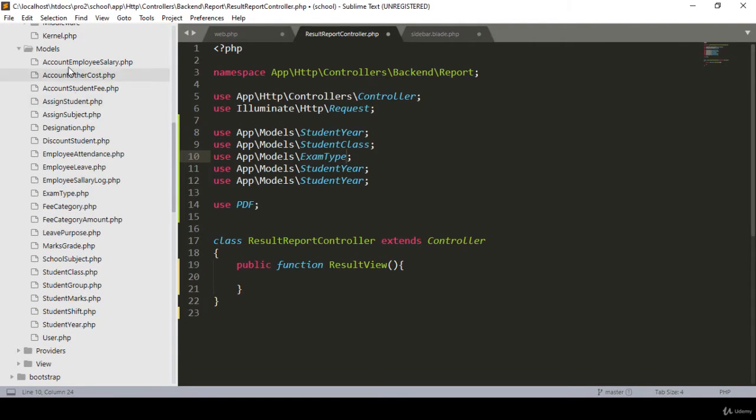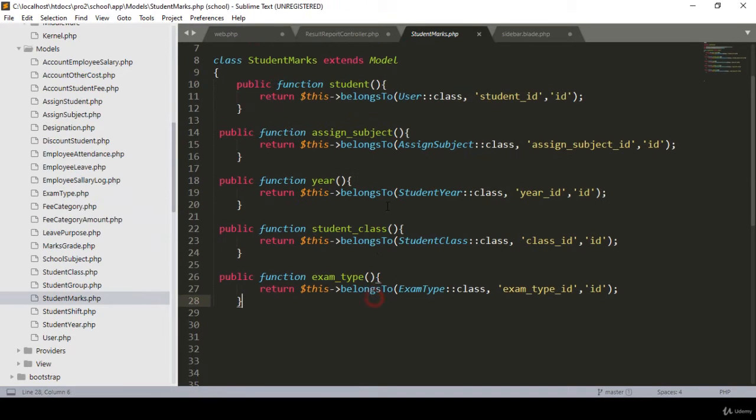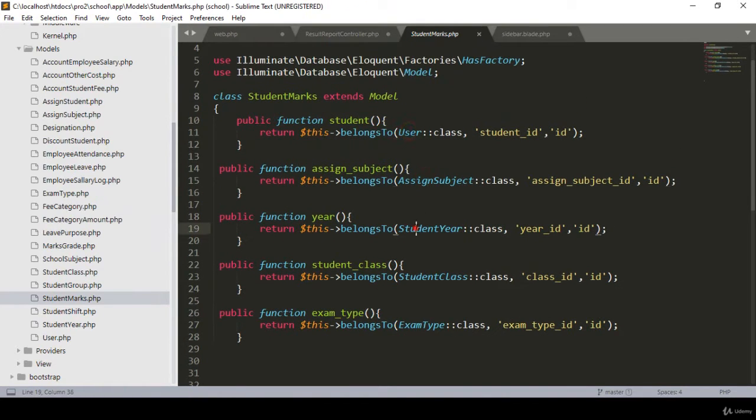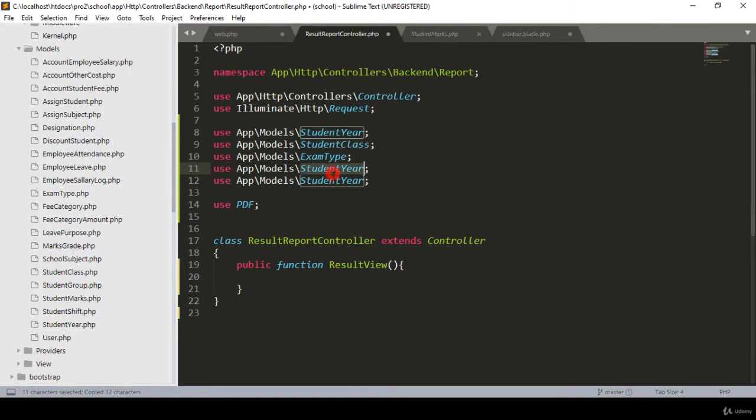Okay, that means if you go to that student marks, so that is student marks, right? So that is the marks. Here I have already created all that relationship between the user table and assigned subjects, which I have already discussed with you, friend. So now I want to also use it as a student marks. Okay, perfect. So right now that will be enough.